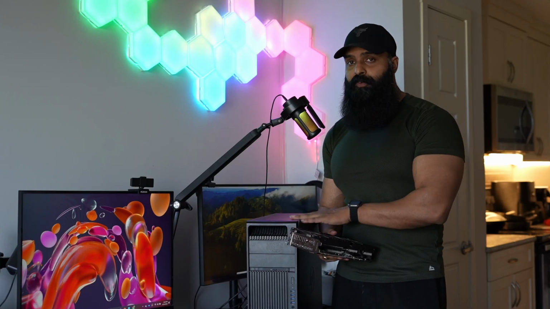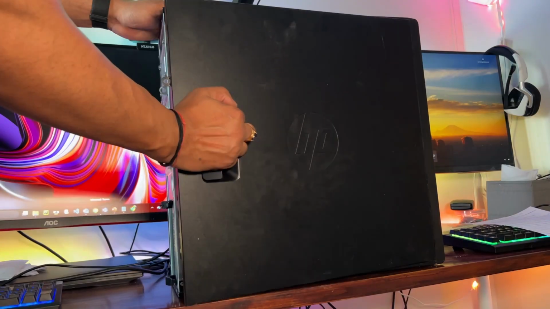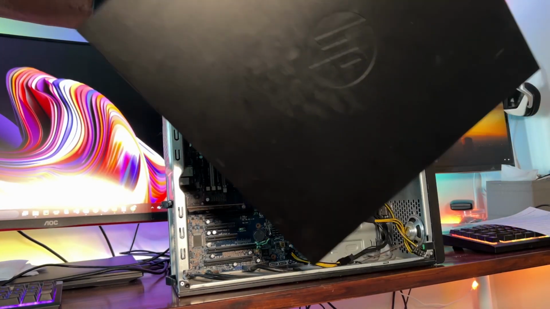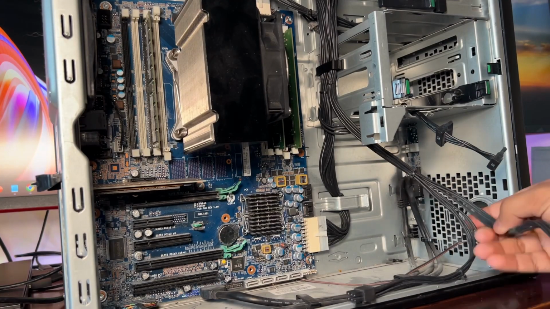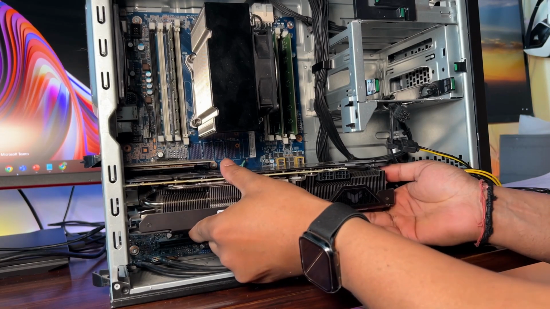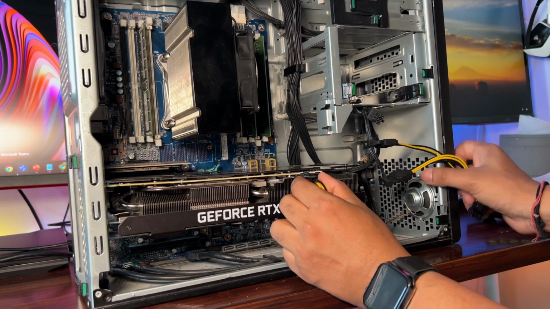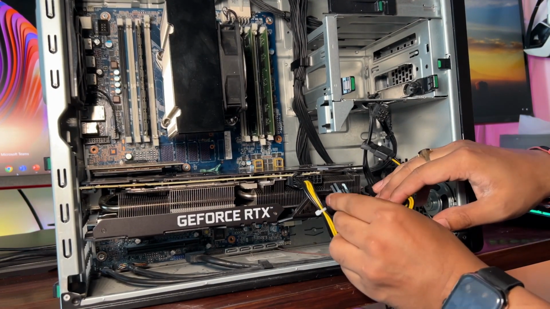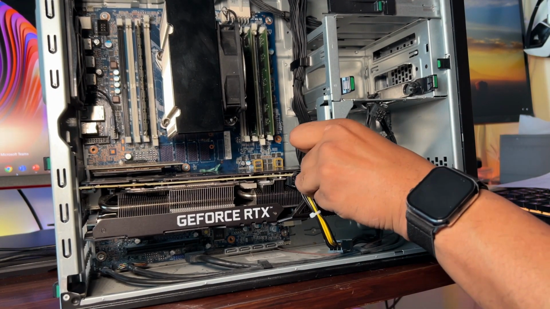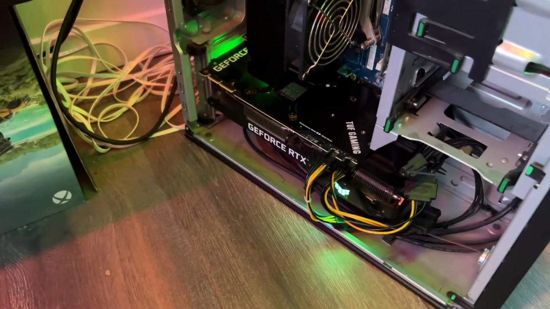Installing a 3090 in a Z440 is pretty straightforward, but there are a few things to keep in mind. Make sure your BIOS is up to date. I didn't need to change anything in the BIOS, but it's always safer to be on the latest version. Then, remove the side panel and pop out any old GPU if you have one in it. The 3090 is a big card, so you'll need to shift some cables out of the way and gently slide it into the x16 PCIe slot. Once it is seated properly, connect your power cables. Like I mentioned earlier, I used a 6 to 8-pin adapter and a dual SATA to 8-pin for the second connector. Double check all the connections, make sure the GPU fans spin up when you power on, and you should be good.